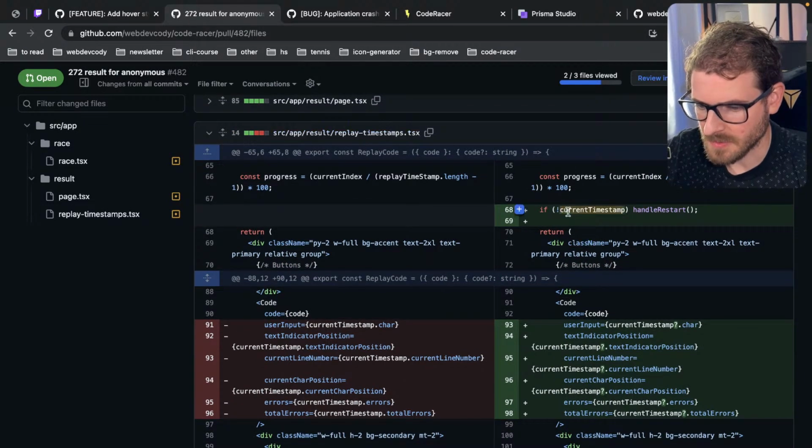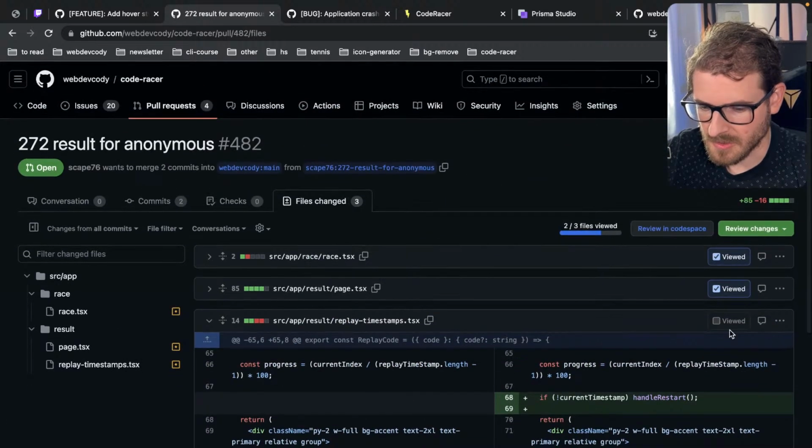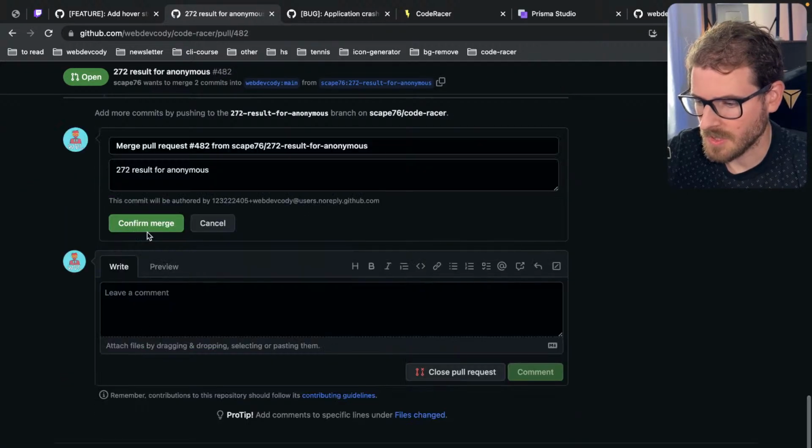Replay timestamp. Current timestamp handle restart. I'm not sure what this is. I mean, maybe this is like a bug fix or something, but yeah, I don't know. It looks good. Let's just go ahead and review and approve. Merge it in.